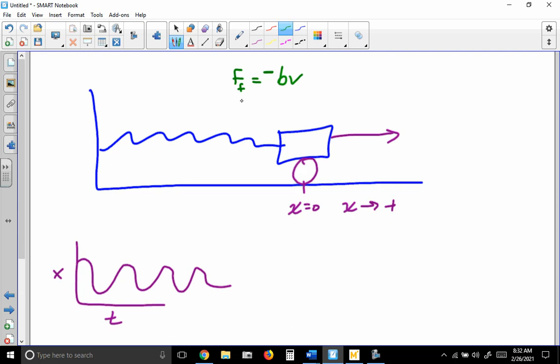Also, the spring, from Hooke's law, the force in the spring, that's a resistant force. If we pull it to the right, when we're stretched, it's going to be resisting and wanting to pull us back. If we push it to the left, the spring is going to work against us and push to the right. So that force is a negative force that's proportional to the stretch, and our stretch is in the horizontal direction.